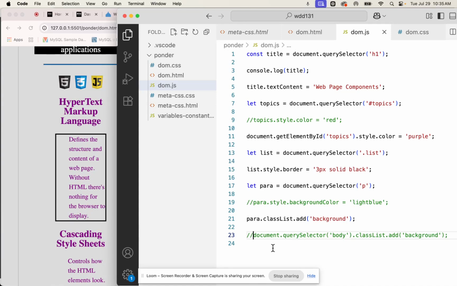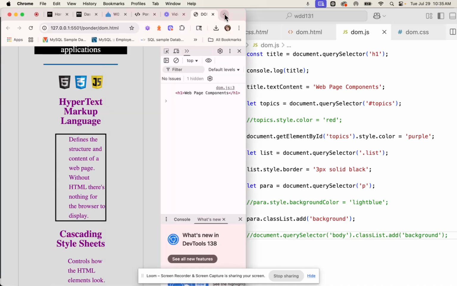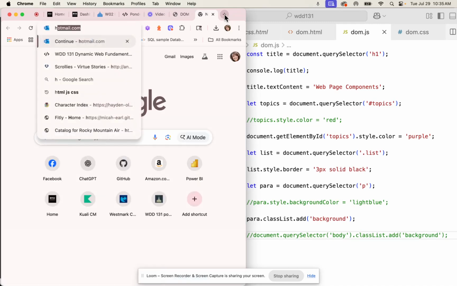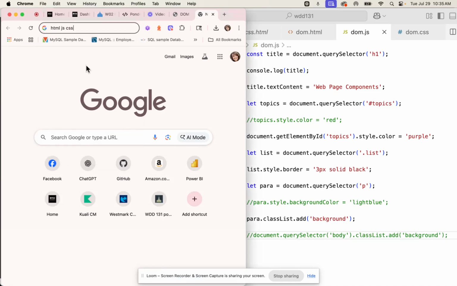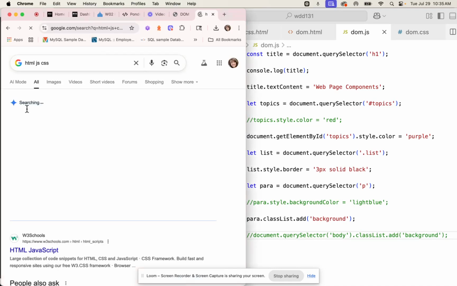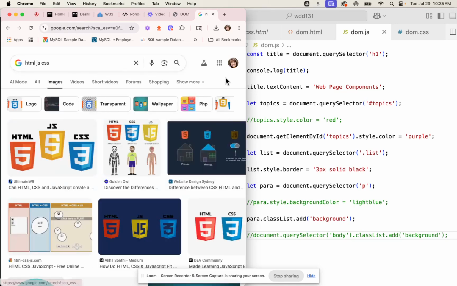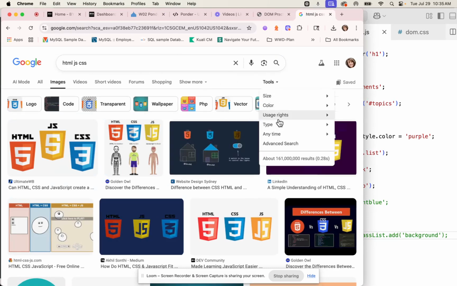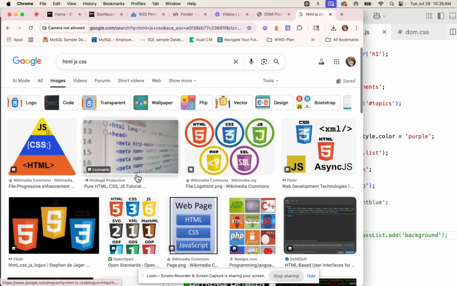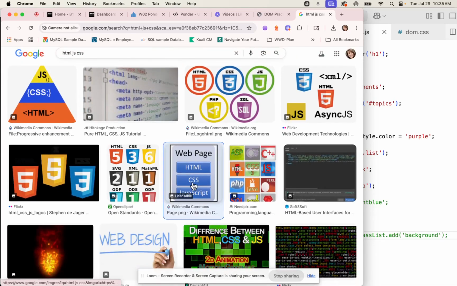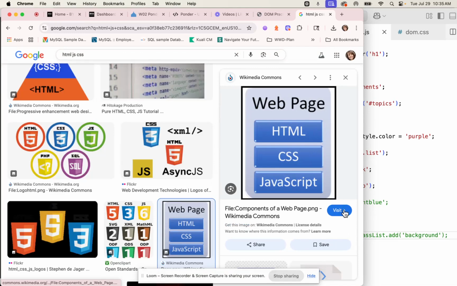Okay. Let's go ahead and grab an image because I want to show you how you can change an image in JavaScript as well. So I'm just going to go in, try to find an image that might match our page. And I want to make sure it's not copyrighted if I'm going to use it. So I'll go and look for Creative Commons. Maybe the Wikimedia ones are usually safe, and so maybe I like this one.